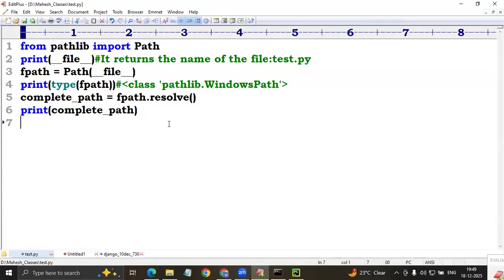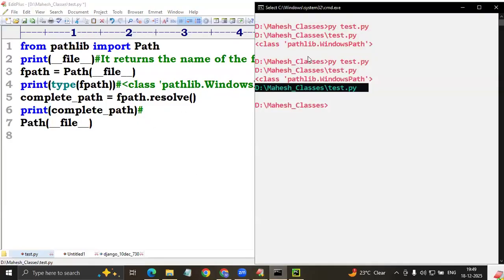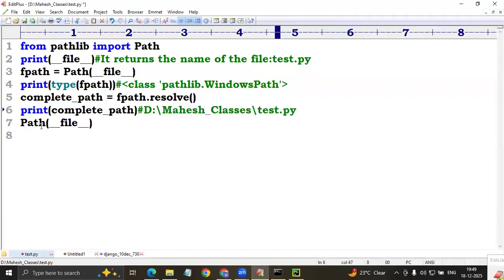Yes. Instead of that, observe this line. Path is the one class. Underscore file. Complete path is written total path. The Mahesh classes test.py, with the complete path. Path of file dot resolve is the method. దీని మీనింగ్ complete path meaning both are same? No na. Line number 5 లో complete path and this one both same ఏనా కాదా? కావాలంటే అబ్జర్వ్ జాగ్రత్తగా.